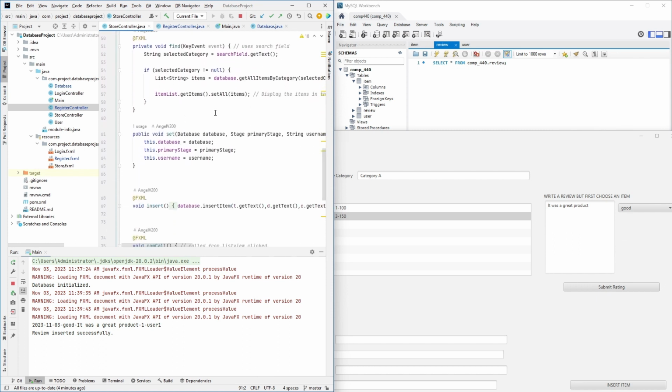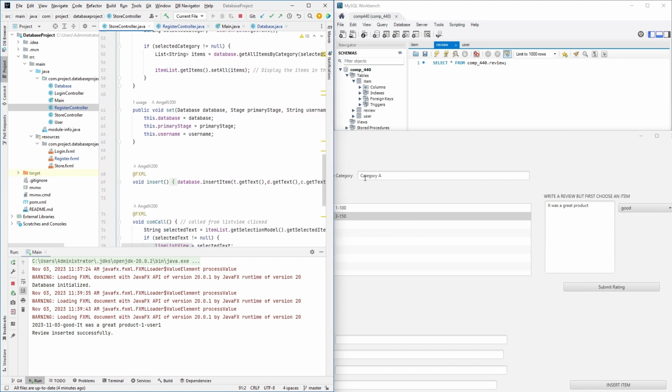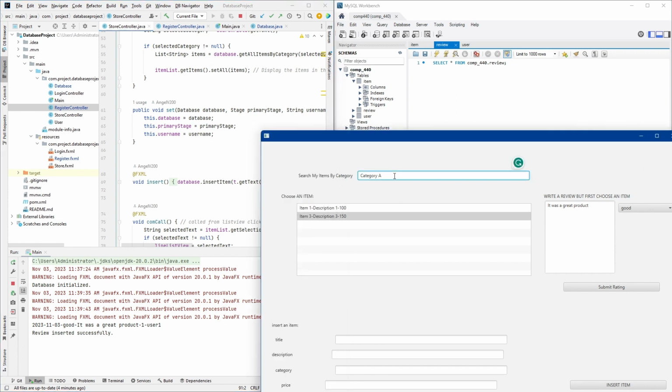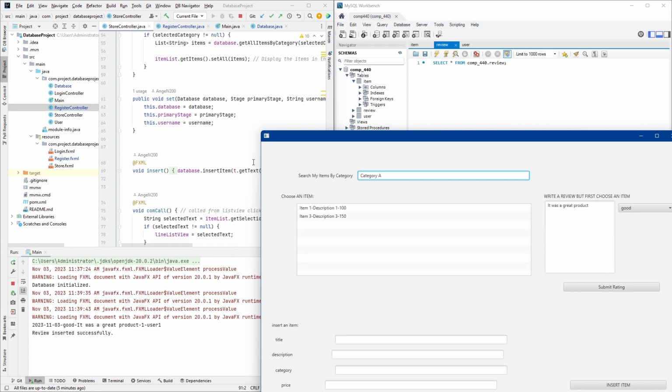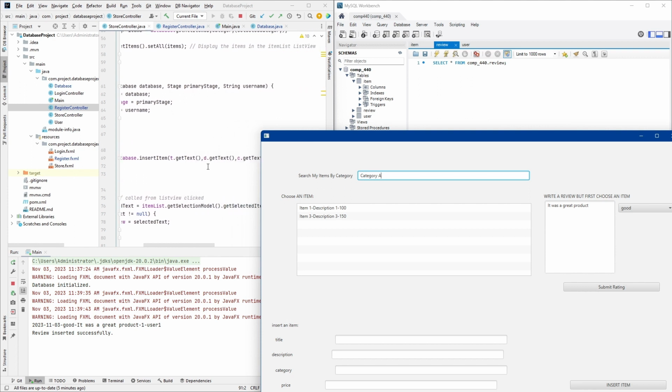And all these methods are just called by action events and from buttons that you click on. So right here, find, this would get all items by category, stored in a list, and display them to the screen as they appear. And it happens as you're typing. So like if I take off the A, it's just going to disappear because there's no category. It's called category. If I put category B, it returns it. A, X, there's no X. A. So yeah.